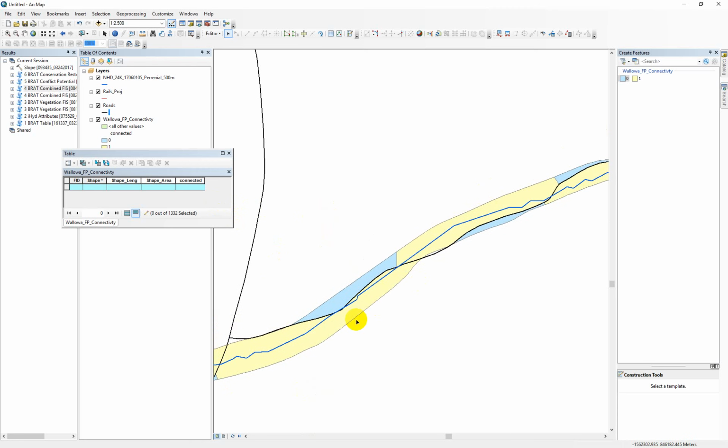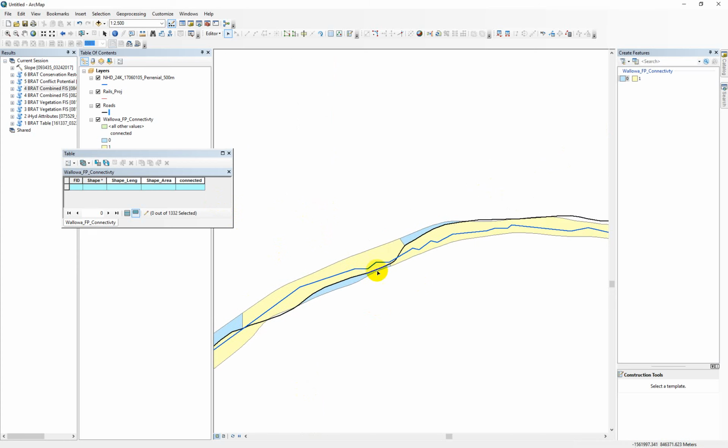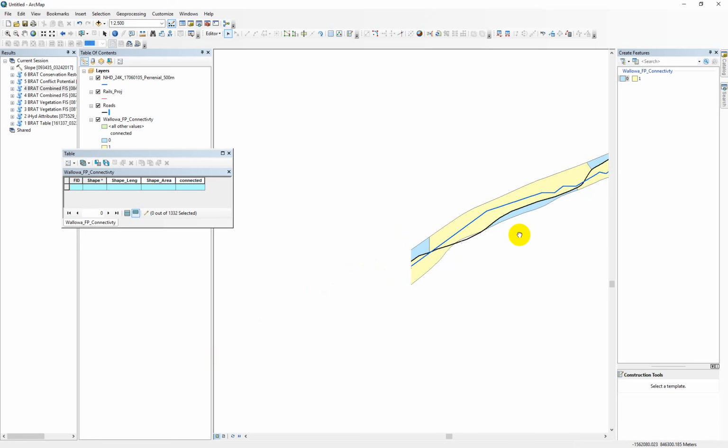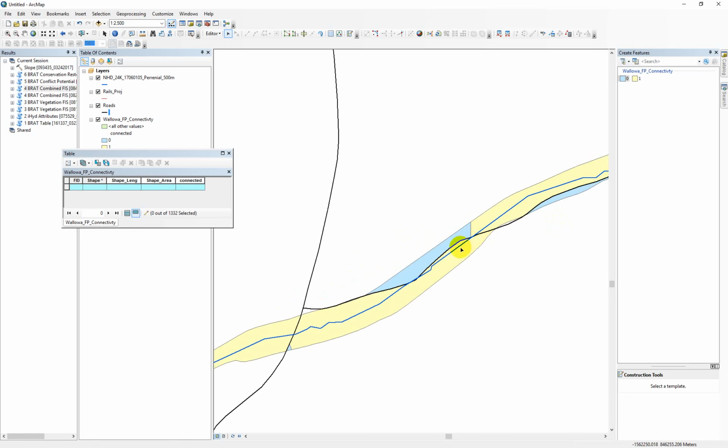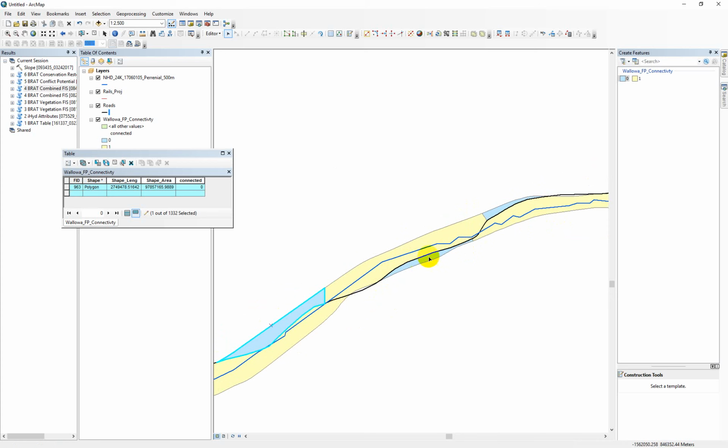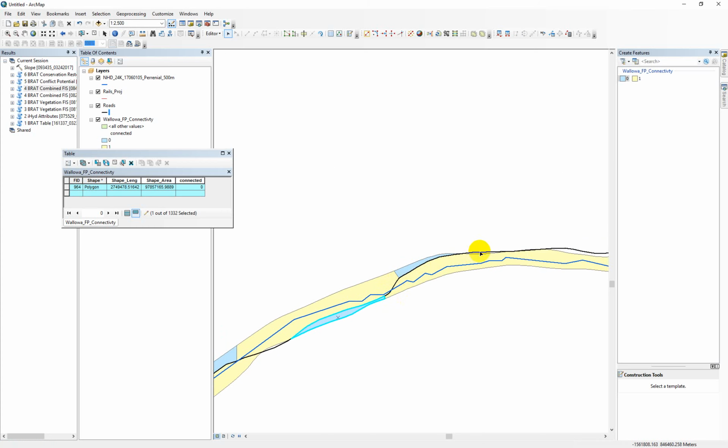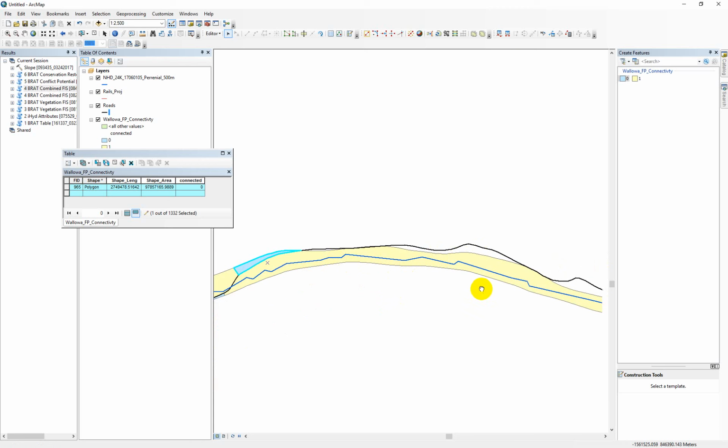So here's an example of what I was just talking about. We got the road coming over, running parallel, then crossing, then running parallel on this side, then crossing back over. So in this case, you can see where I made my cuts. I cut right there, disconnected this parallel portion, but then the road crosses, comes back in, and then I had to make a cut right there so that I could cut off this parallel portion, and then it crosses again, and I had to make a cut right there to cut off this parallel portion.